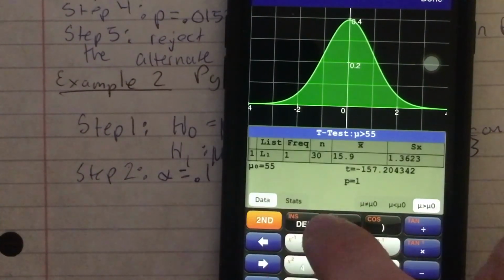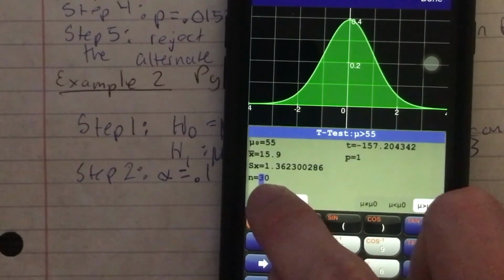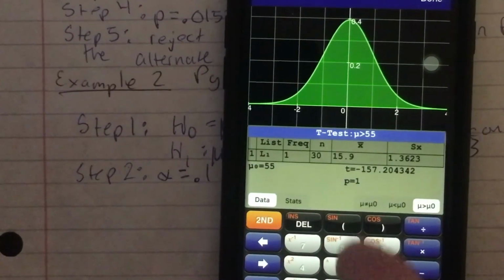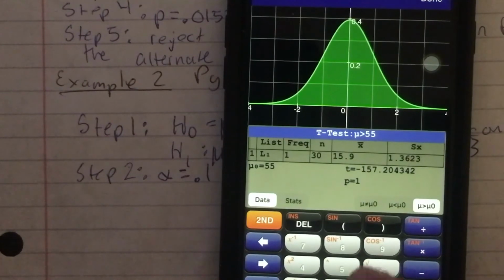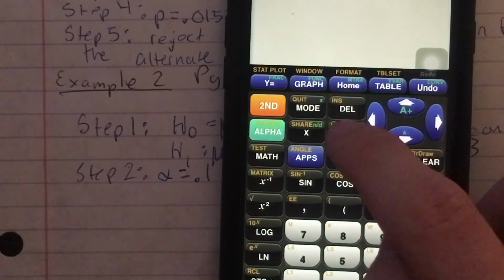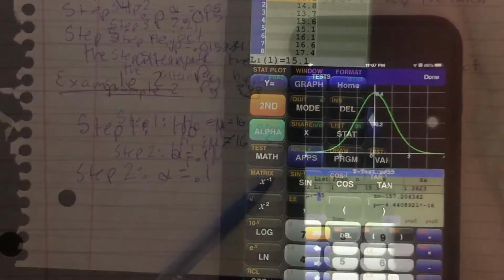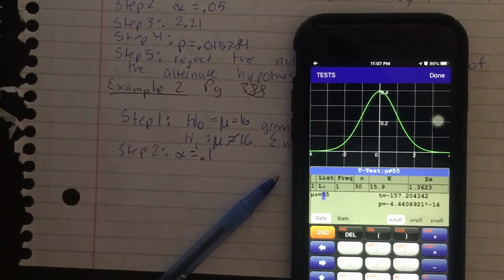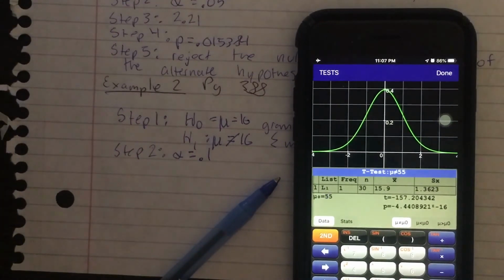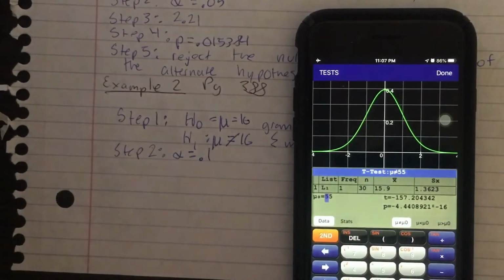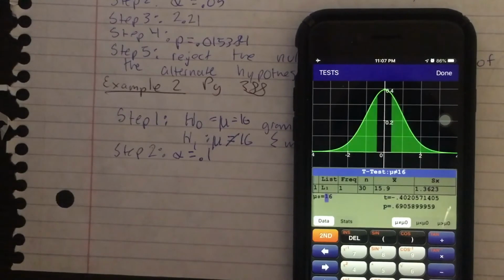So if you're going to punch in data here, I'm going to back out of this real quick. I'm going to hit done. If you're going to use data, you need to go into stat and you need to go into edit. So once you've got all that information entered into your list there, we need to make sure that the claimed mean right here, which is still 55 from the last problem, we need to change that to 16 here.